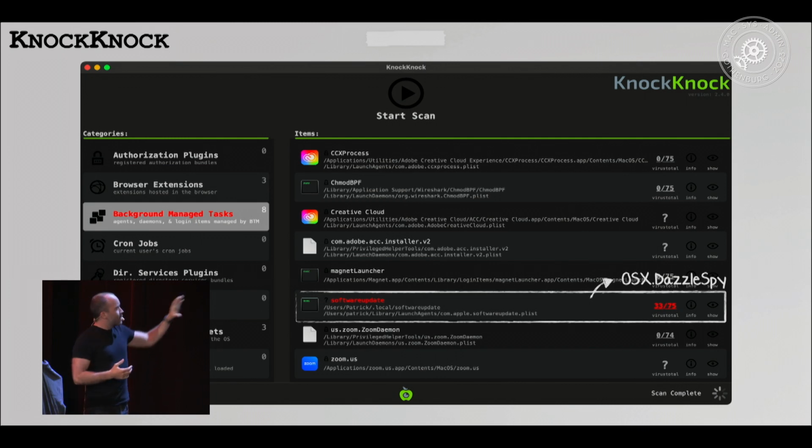And what I have now done is I've taken this BTM library that I just described and linked it into Knock Knock. And so Knock Knock now has the ability to enumerate all persistently installed items, extracting them from the background task management database. And since we can do that programmatically, this gives us all sorts of extra powers. So for example, we can submit the hashes to VirusTotal. We could collect all the binaries for further analysis. Options are unlimited, because again, we now have a programmatic way to interact with Apple's proprietary, undocumented background task management database.